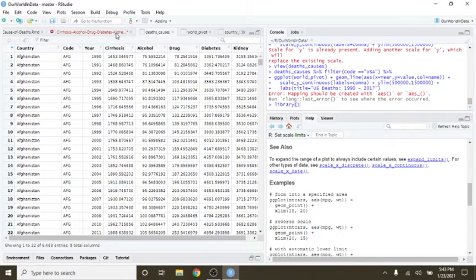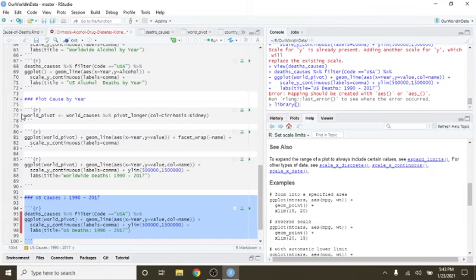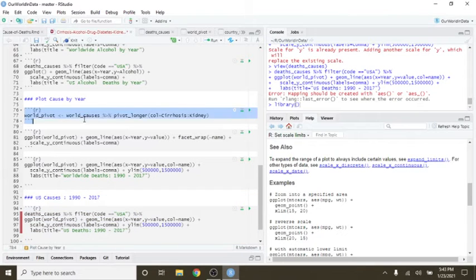What happens if we change this to bring this down here? You know what we could do is, let's do this.